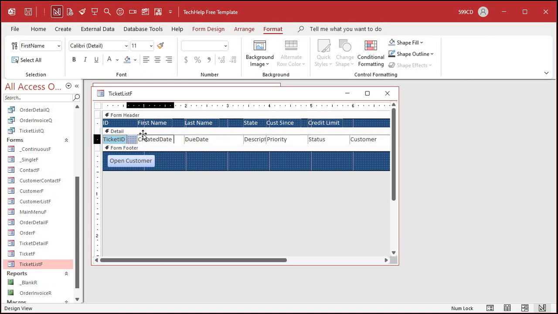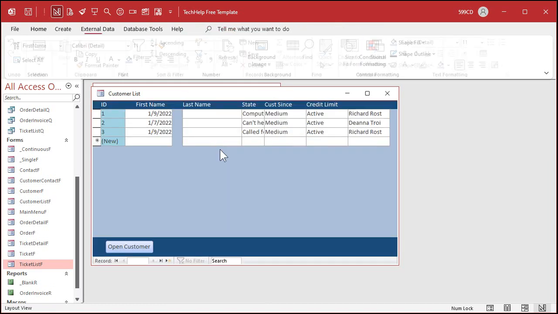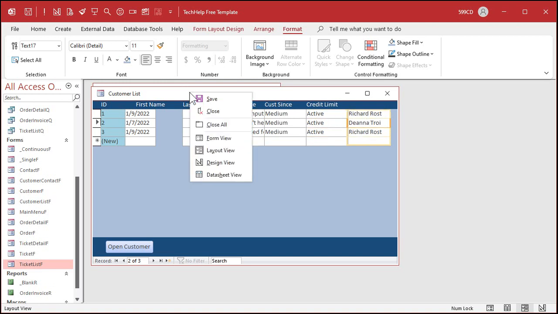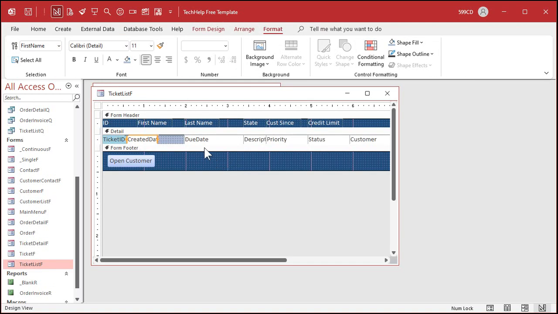All right, so slide created date over. And let's see what that looks like now. Save it. Layout view. Okay, this can be smaller. Go down to about there. Okay, that looks good. Left align it. In fact, I'm going to left align everything while I'm in here. Left, left, go left, go left, go left. Okay, design view. Slide due date over.